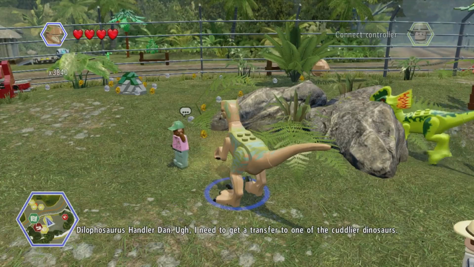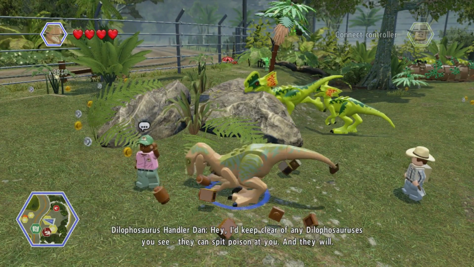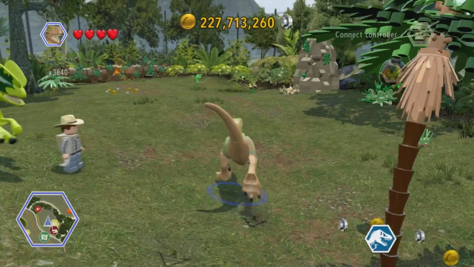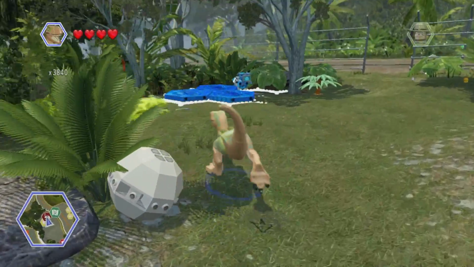Hello. To get a transfer to one of the cuddlier dinosaurs. Hey, I keep clear of any Dilophosaurus, you see. They can spit poison at you. And they will. That did not help. 99 gold bricks.